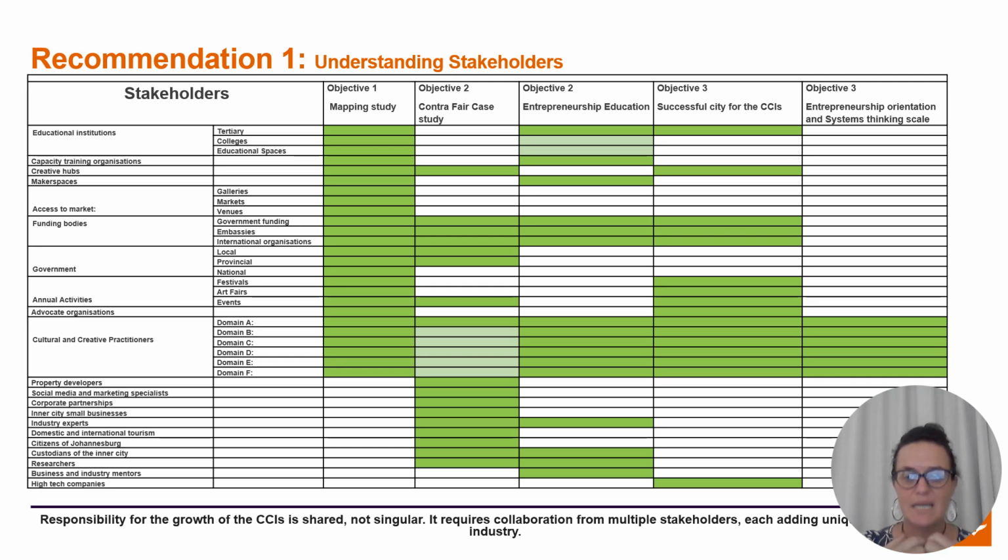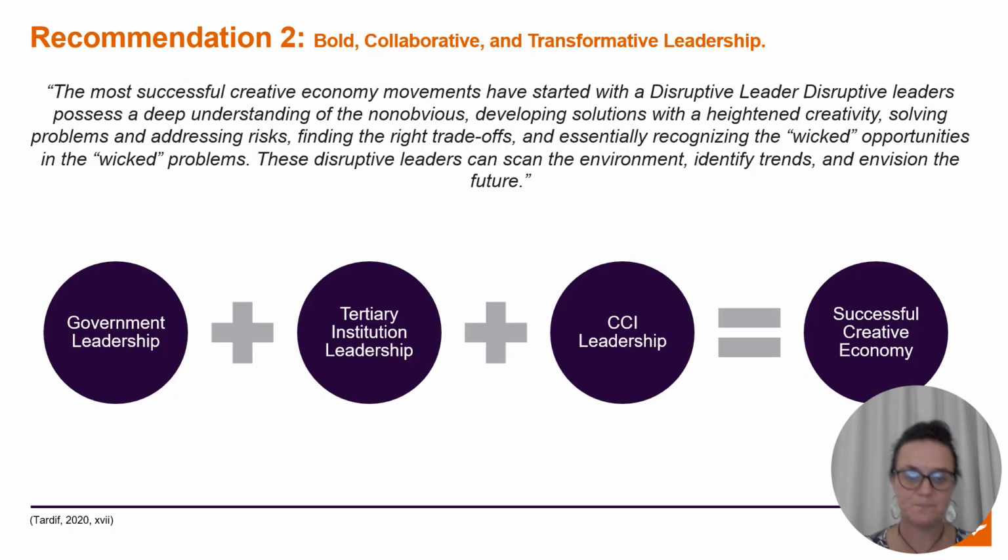It requires collaboration from multiple stakeholders, each adding unique perspectives and strengths for the growth of the industry. It is not the responsibility of governments to fix this industry or to grow this industry. It would never work. It cannot be done by one entity. It has to be done by a shared sense of responsibility, because that's the nature of how this industry functions.